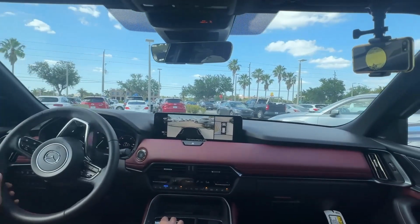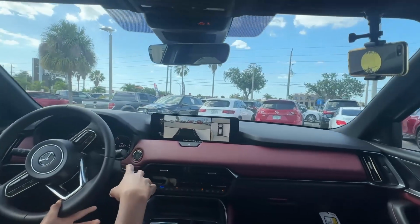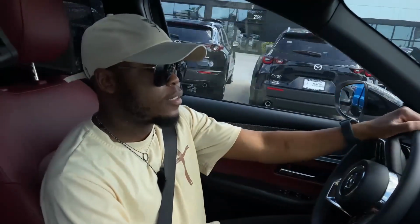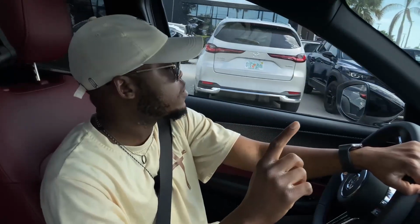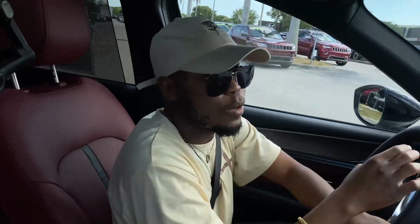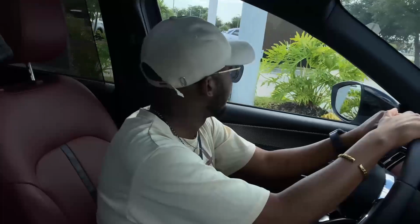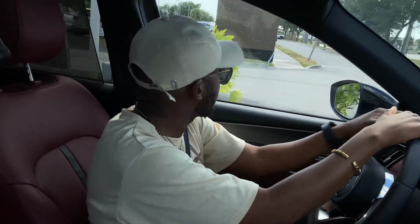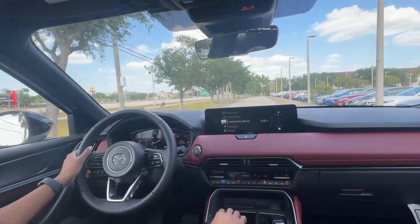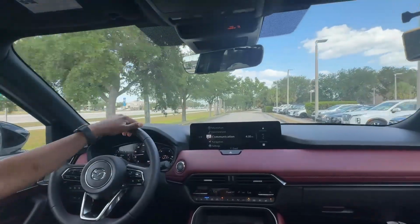It has been one of my favorite cars to own. Well, I haven't owned the CX-70, but I've owned quite a few Mazdas. When I say I've always loved Mazda's cameras, that is a lie. I've not always loved Mazda's cameras. The newer cameras, going from 2021 and newer, those cameras I've always loved. But the cameras that they had before, they were terrible. They're just like every other manufacturer, Toyota, Lexuses, and all those other people. Those were absolutely awful cameras. I'm not speaking for new Lexuses because I don't know what their cameras look like now.